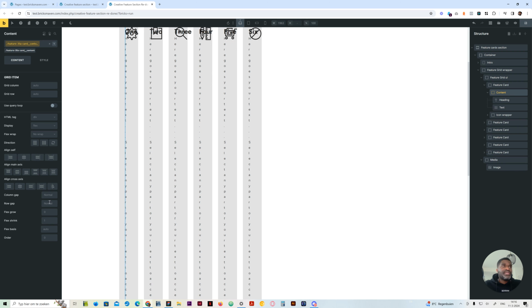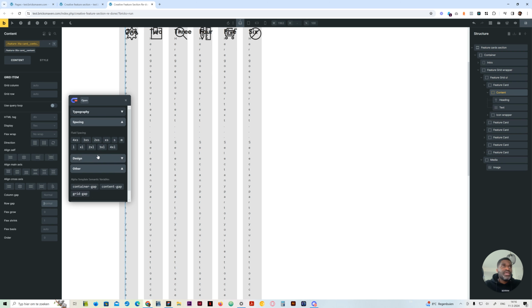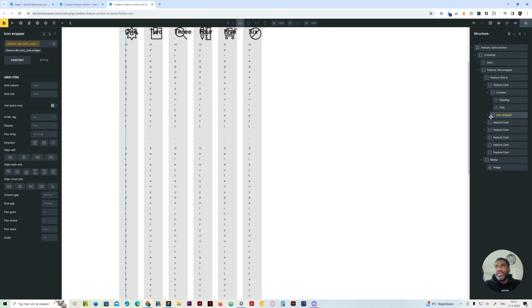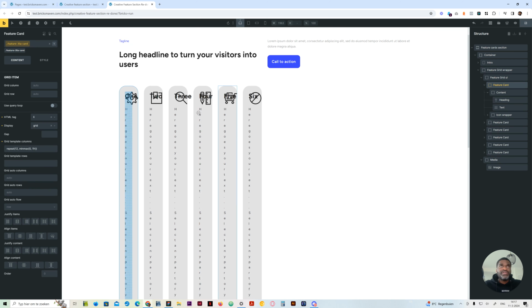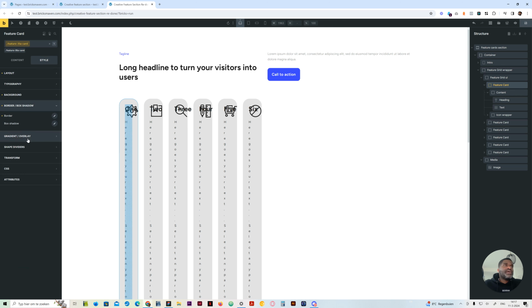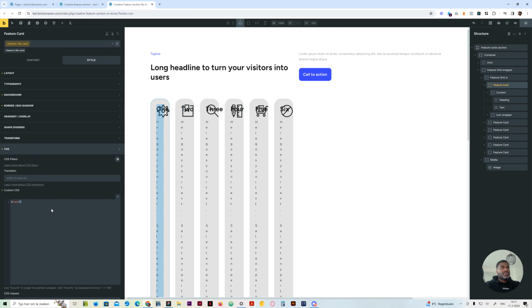I'm also going to add a spacing on the row because I want my heading and the text to separate. I should have done that earlier. And on my icon, I wouldn't do anything yet. We'll come to that. We'll also style that. So first, let us separate the content and the icon wrapper. So let us go to Style, CSS, root.